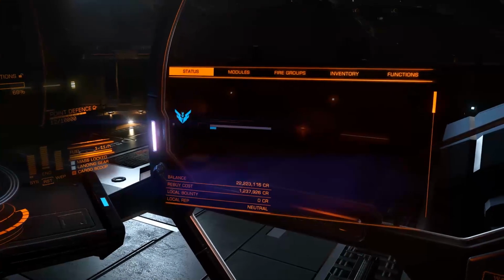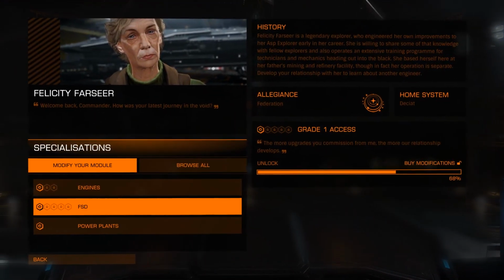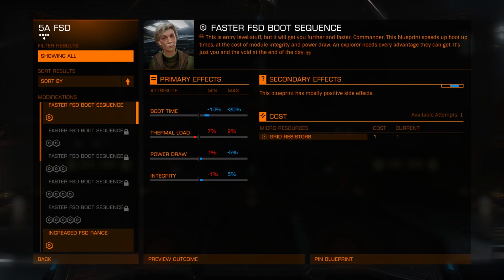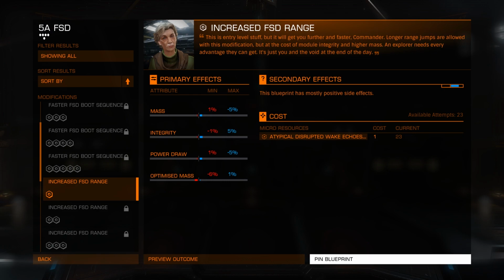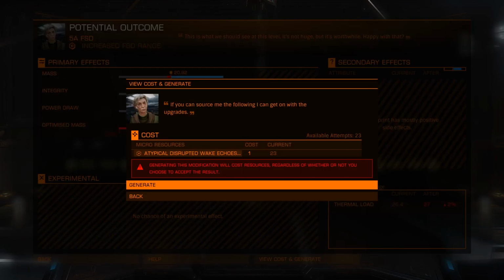Oh, what is my thing now? Okay, so 28.7. It was 26. It's just gone to 28 because of that. So it'll probably be somewhere in the high 30s, and then once it's kitted out into fully Explorer mode, it should get into the 40s. That would be the plan. I think I need to do another one of these. No, I don't want to pin the blueprint. So view the cost and go.